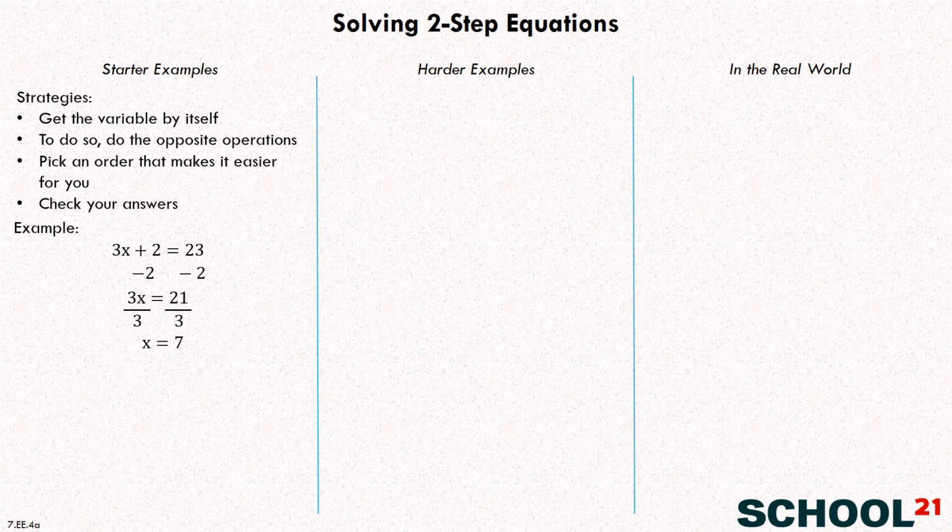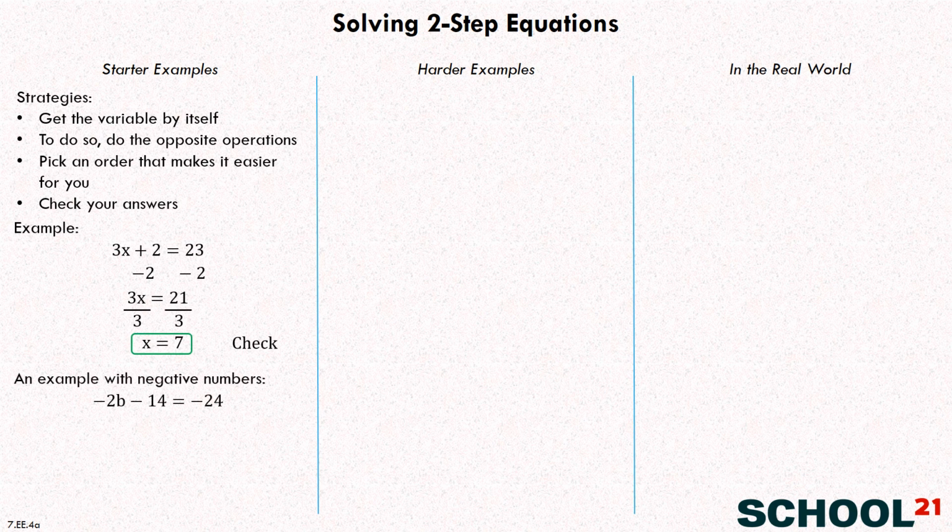So now we've gotten to an answer that we want, the variable by itself on one side, but we always want to check the answer. So let's go back up here to our original equation and say if we put 7 in for x, we'd have 3 times 7 is 21 plus 2, yep, that's 23. So we can go ahead and say, yep, we feel that that's a sensible answer there.